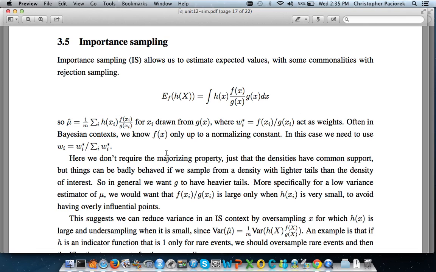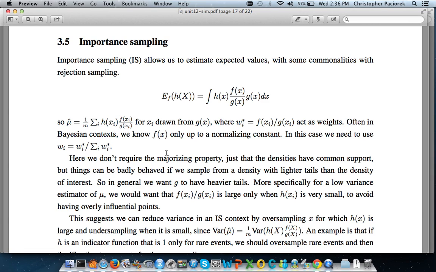Yeah, choose a mean that's over towards the left-hand side. So I could just choose a G, say, that is normal. That would be under the assumption that I knew F didn't have a particularly heavy tail. But if F didn't have a particularly heavy tail, then this should be fine. I could choose a G that was a normal distribution that looked something like that, and that should be fine.